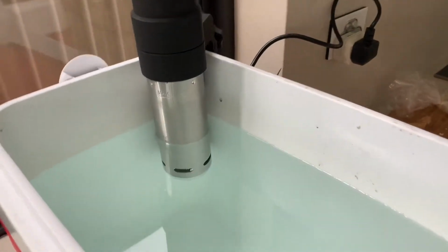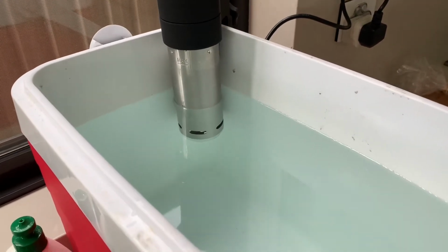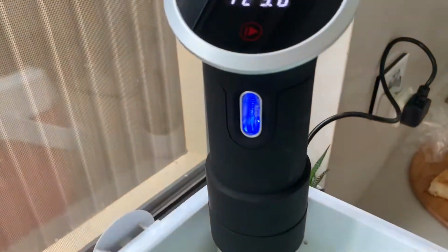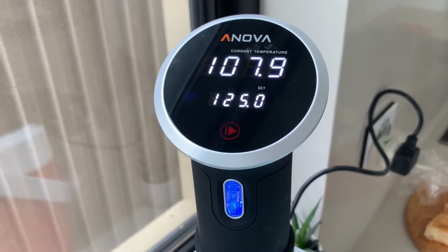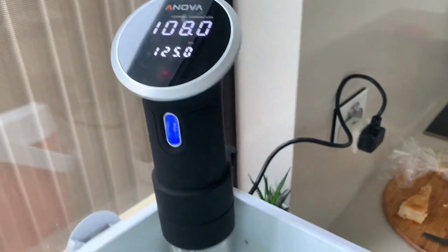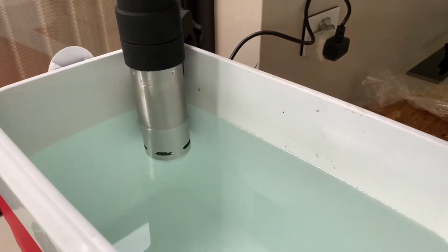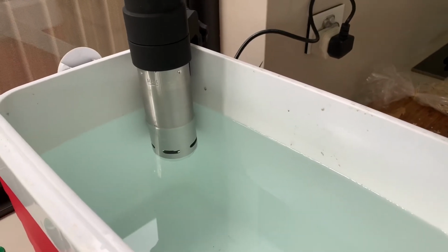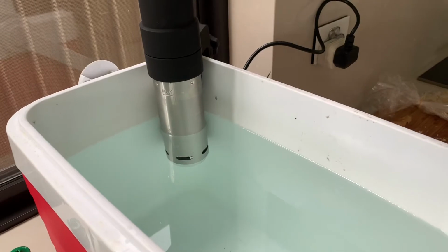I've got my sous vide machine there in my, I just use a medium-sized cooler. It works for me. If you can see the display there, I've got it set to 125 degrees Fahrenheit, which will give us a good medium rare. Then once we rest and roast it up, we're going to get that extra 5 degrees to get it to that 130-ish mark. I think that is the right temperature for a nice medium.